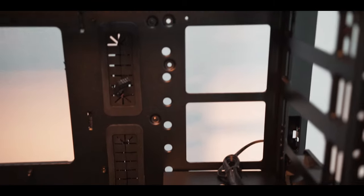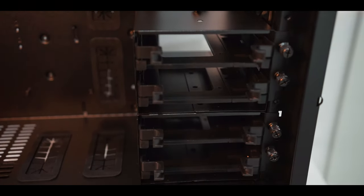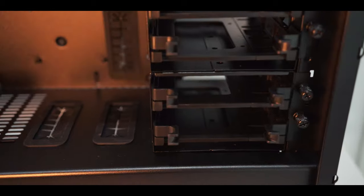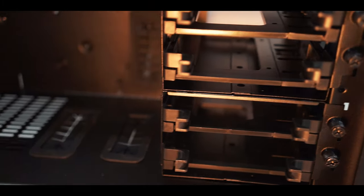Moving a bit to the right, we can see that the mounting cage for the hard drives is modular. I took one of the two off and left the other one at the bottom, as I only have one hard drive. For everything else I have two M.2 SSDs installed on the motherboard, so that's fine with one cage.